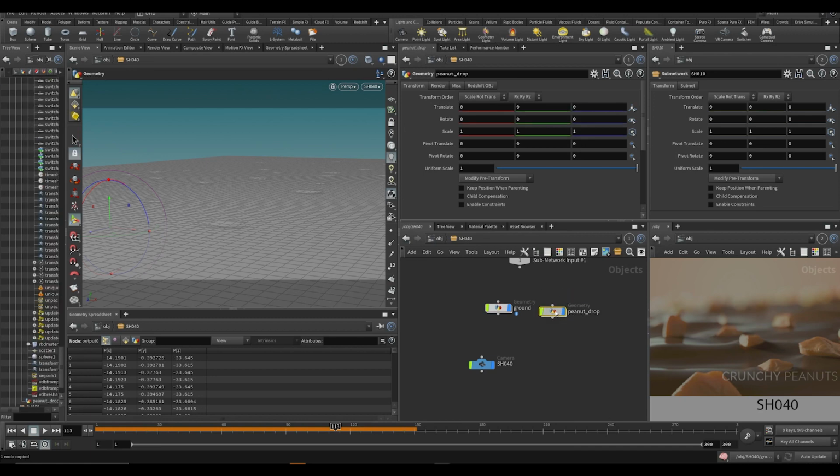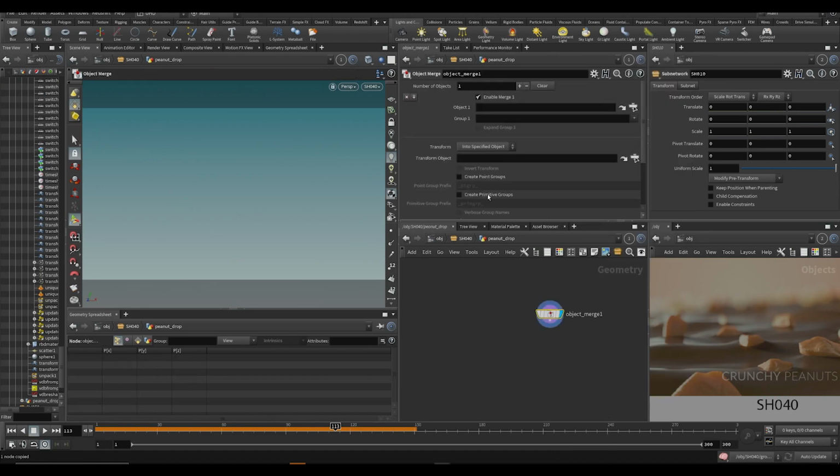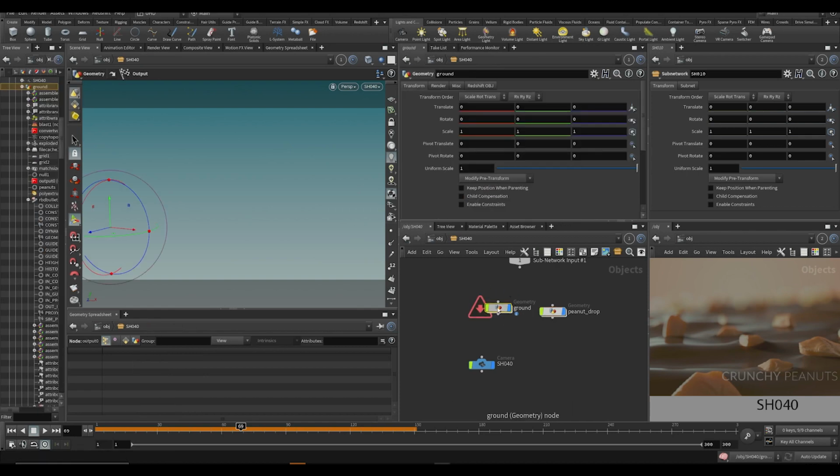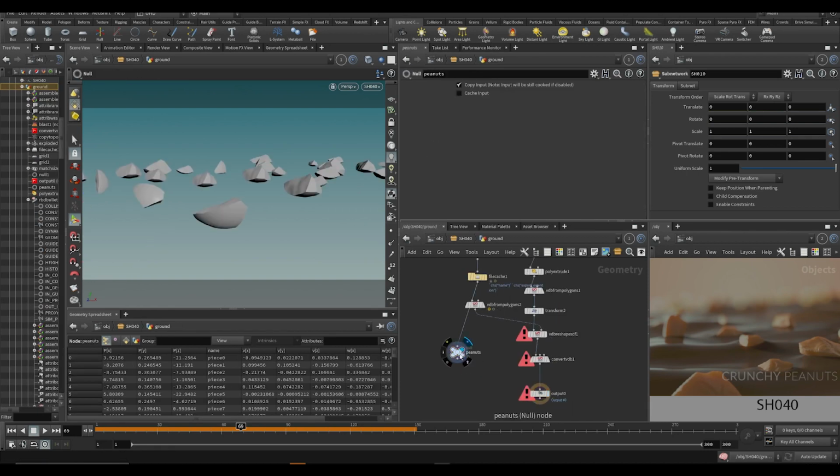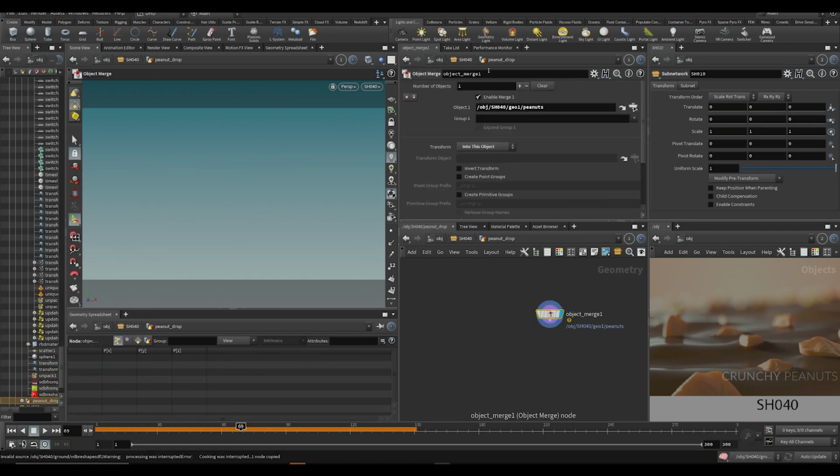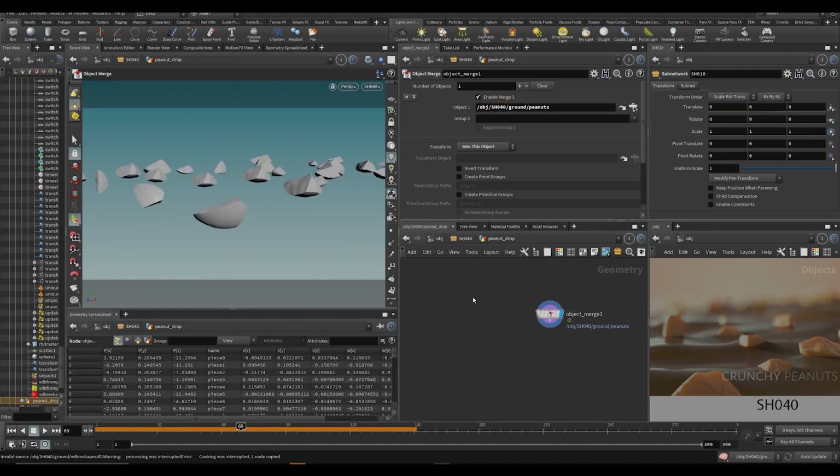All right. Let's object merge these things in here. Did I actually select the thing properly? No. So let's grab these. Copy it. This will copy the path to that thing. Then I should be able to paste it in there. Right, so now it is working. Now let's go up a level.